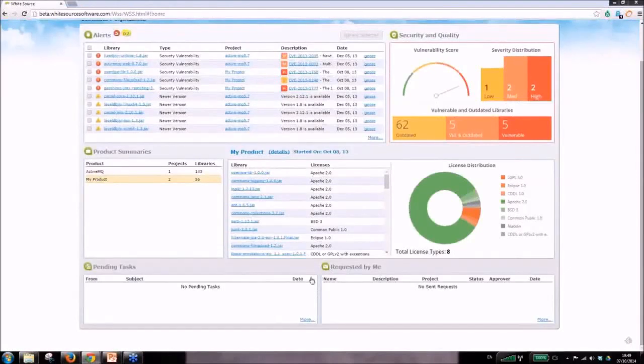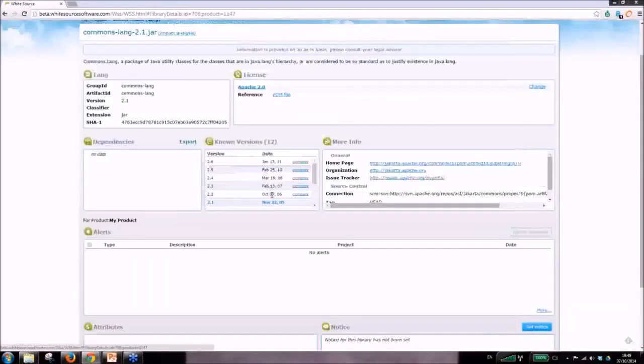And at the bottom are tickets for new libraries coming in. So whenever a developer adds a new library, firstly, the system will try to apply a pre-populated set of policies. And if none of the policies are relevant for said library, it would open a ticket and then start an approval workflow. Now for each library, we have all this metadata, including the identifiers, dependencies, known versions, older or newer versions than the one that you're using, links to the homepage and to bug repositories and so on.